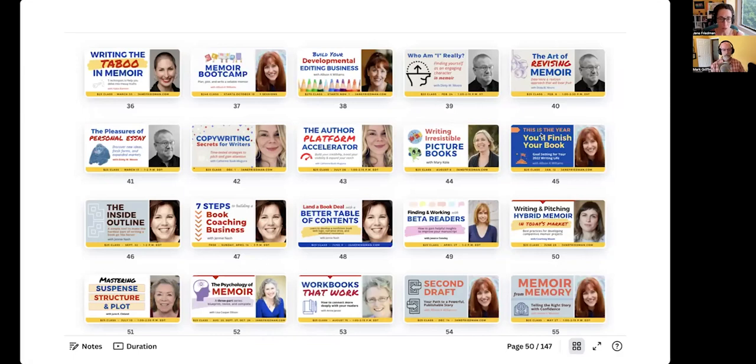Now, here is where we start getting into the really technical bits. But this is probably the biggest reason we can run these classes so efficiently, is because I feel like we have cracked the nut on how to get the registration really streamlined so that we don't have to be thinking about who's registering at any particular moment. It reduces email communication. It reduces customer service time, because that is the number one time sink for running any sort of online class. It's the customer service. So taking care of people's questions and problems, registering or paying or handling refunds or getting people the recording, that's the biggest time sink.